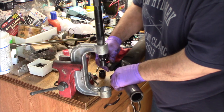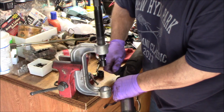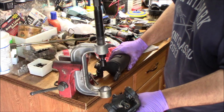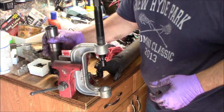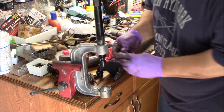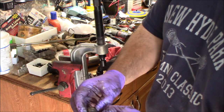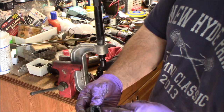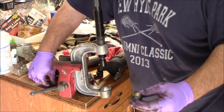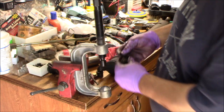Take it out. Take the cap off. There's your slip yoke. Get that cap the rest of the way out. Right, there's the cap. It's got like a grease seal on it. It's got the needle bearings in there. And then it's got a groove right here, which is where that C-clip sits to hold it in place so it can't work its way out.